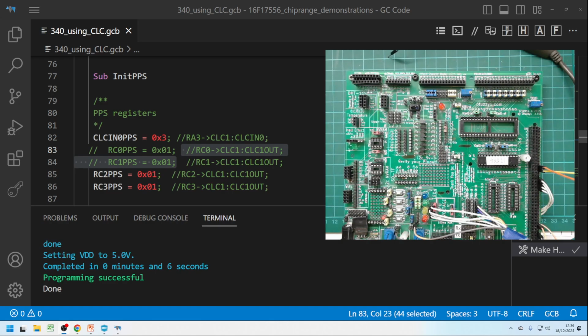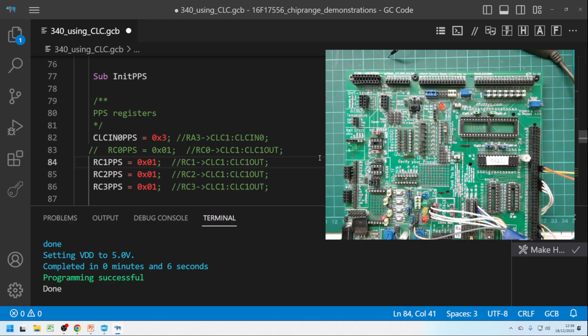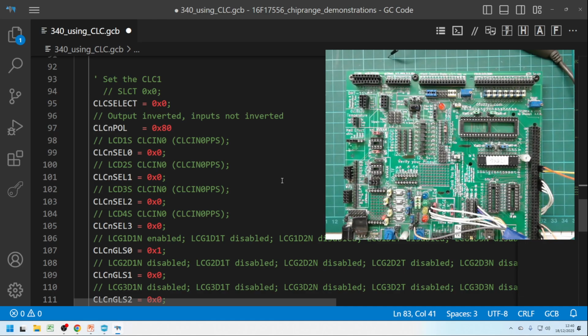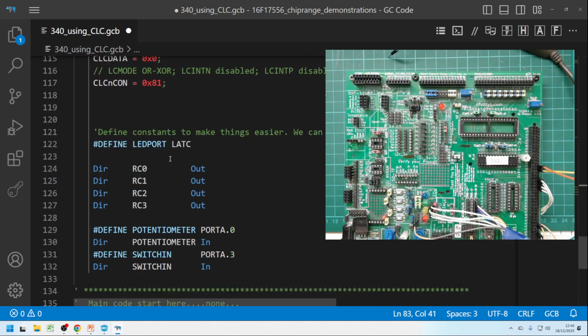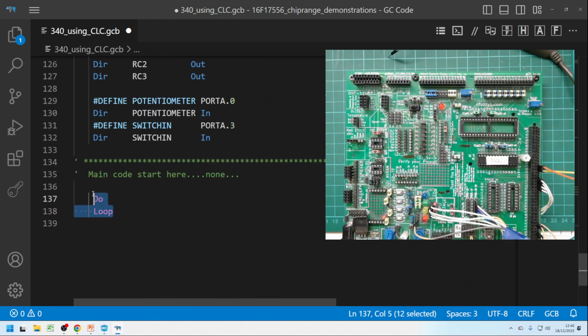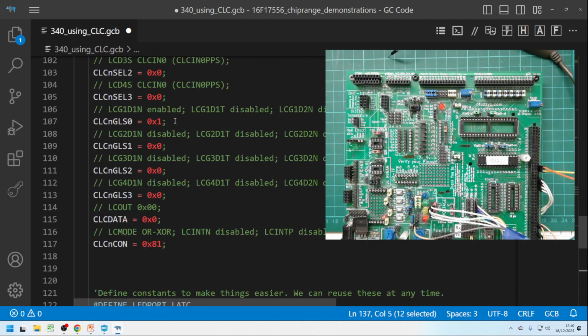So how do we come up with this PPS? We can go into the PPS tool and we can do it there. However, there's a lot more to this than meets the eye, because all these registers, CLC select 0, POL 01, etc., you could spend a long time going through the data sheet trying to figure out how to connect that. And then essentially, down here I've got a do loop. The rest of it's the same, look. So where do I get all this from?